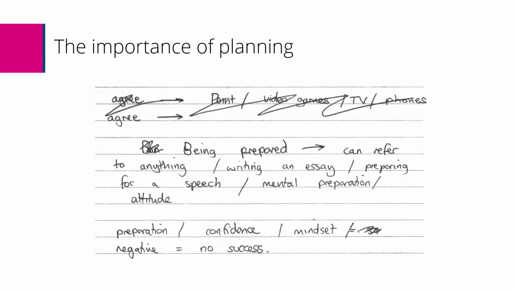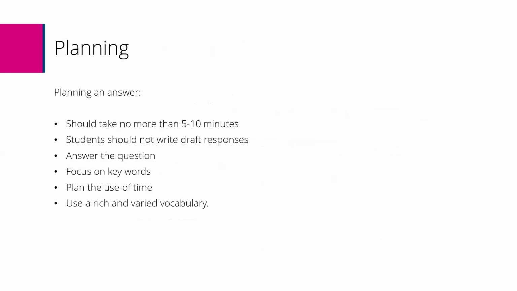I can encourage you as I'm going through the next slide, perhaps, to share anything you use to help students plan. So obviously planning an answer should take no more than 5 to 10 minutes. It's not a draft of their entire response. It's got to answer the question. Got to focus on the key words of the question. Got to plan the use of time, and using a rich and varied vocabulary. So thinking about what makes an effective plan, what different types of plan could students use? So again, thanks very much for sharing. It's always good to see the good practice coming in.